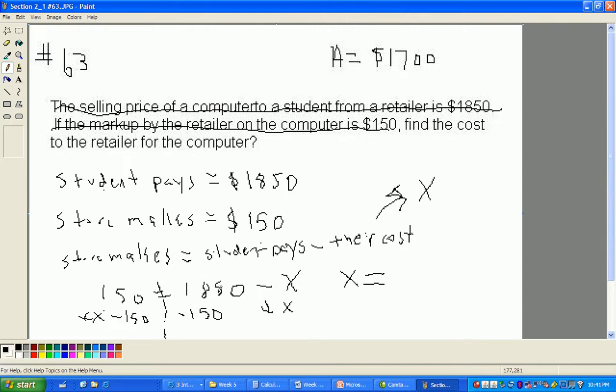So hopefully that helped you to at least start learning how to do word problems. We're going to be working on these a little bit more throughout the term, so it's good to get used to them now. So go ahead and finish all of this section 2.1, and hope to see some good discussion, and good luck.